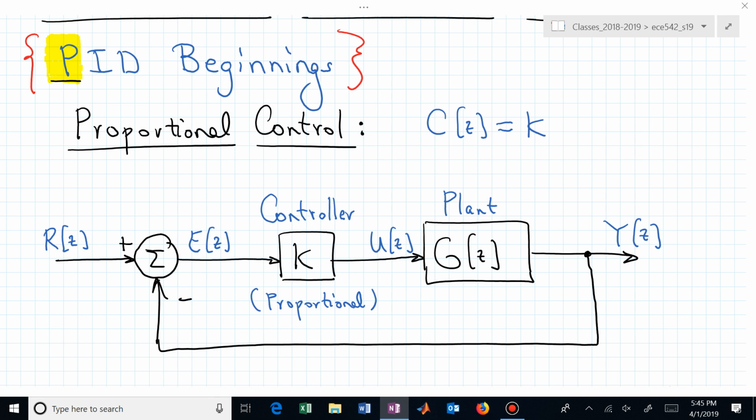All right, so here we have our proportional control. I'm giving you time to sketch this if you hadn't already sketched it. You have it mentally. You have the plant, and right now today what we want to play with is just the one piece, the P piece of the PID. We just want to talk about the proportional piece and get a feel for that. What can we do with proportional control given some plant G of z?